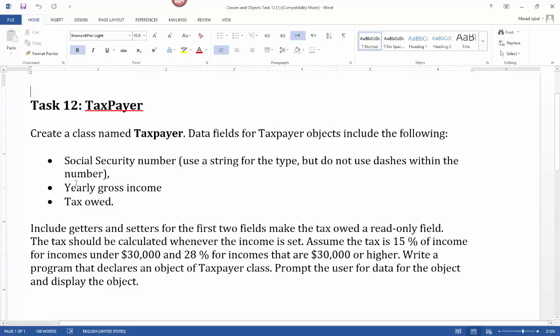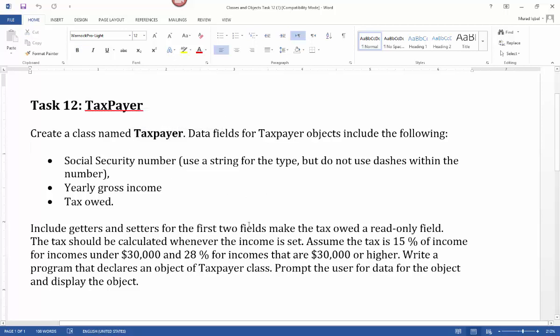We're going to look at a simple taxpayer example, and we're going to implement object-oriented programming for this class, and we will be instantiating an object for the taxpayer. First of all, we will be creating a taxpayer class, and then we will be creating the constructor, its attributes, and its getter and setter methods. And from the form class, we will take input from the user, and while we process that input, we will instantiate a taxpayer object.